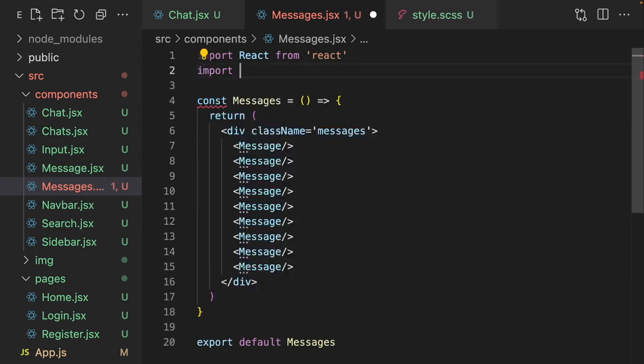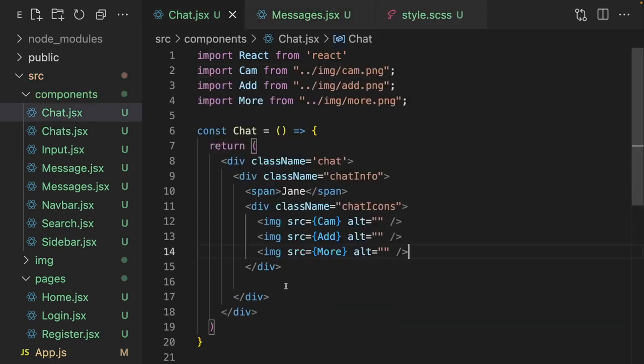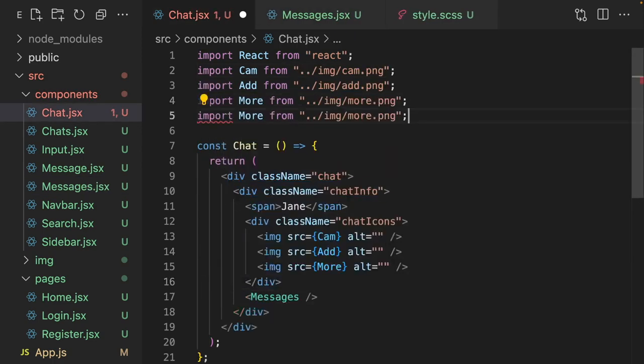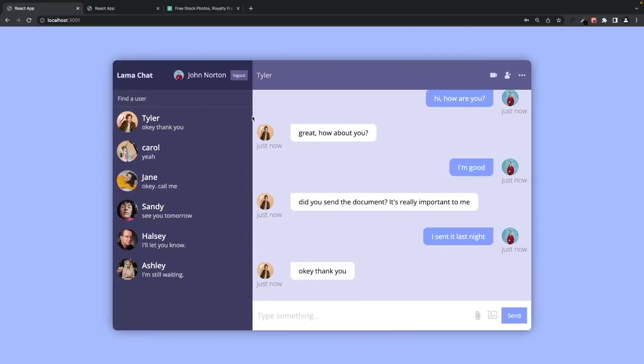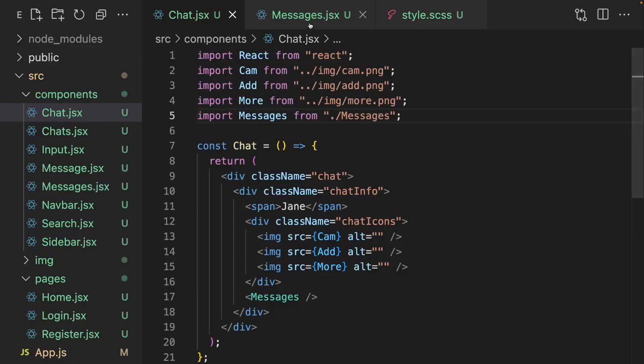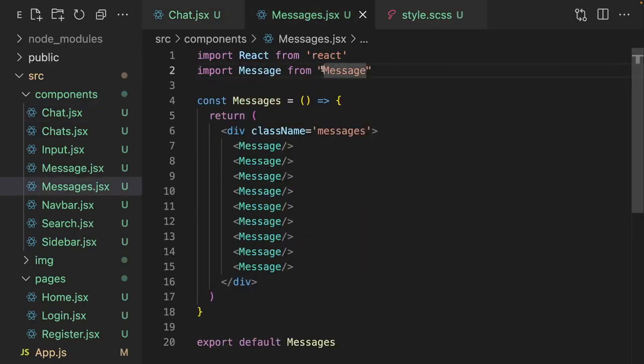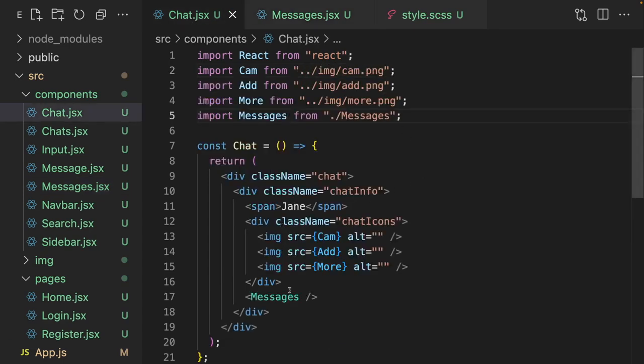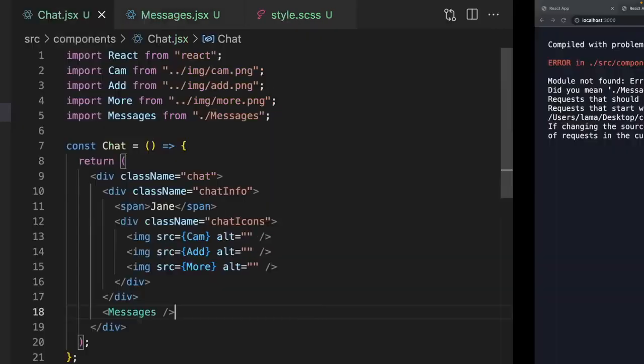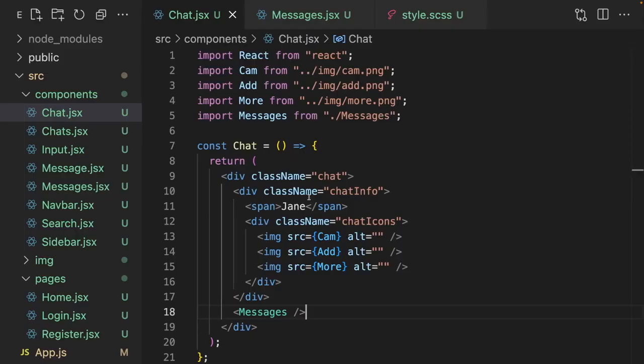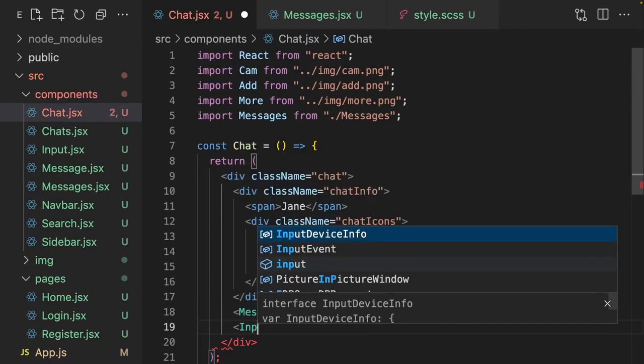Let's import. Okay, I want to call it here. Oh, sorry, I forgot here our folder, and it's gonna be inside chat, not chat info. Okay, perfect. And finally, we are gonna have here input component.